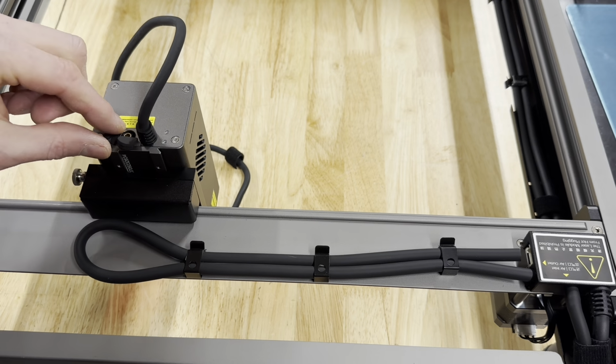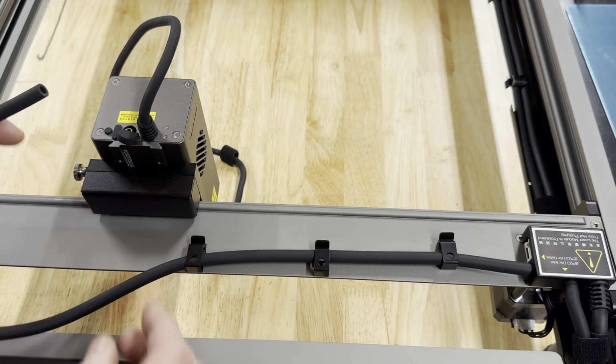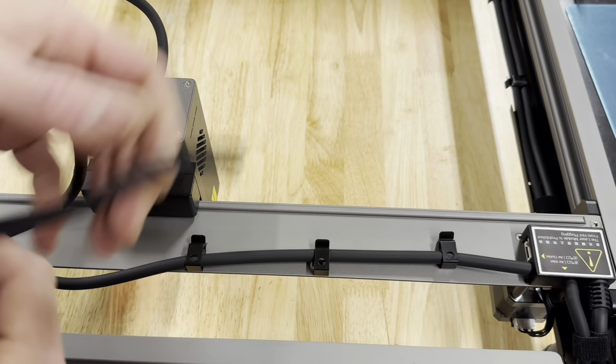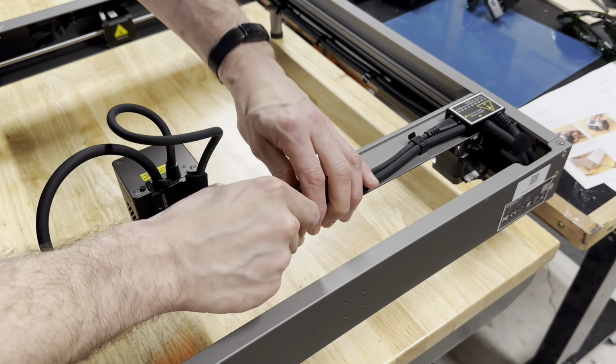But what I like the most about the Falcon 2 is that all the cable management is top-notch. It's integrated into the machine, including the air assist tubes. The connections are robust and don't seem like they'd be prone to breaking.